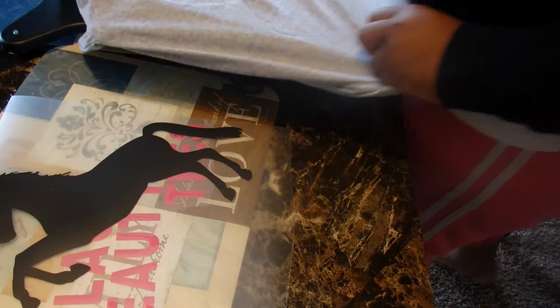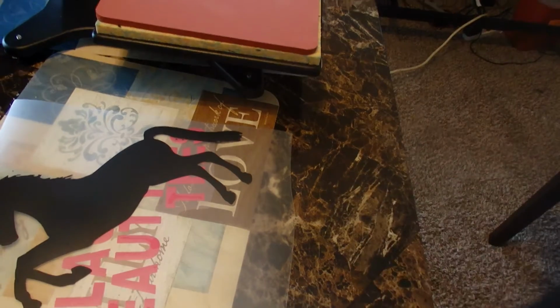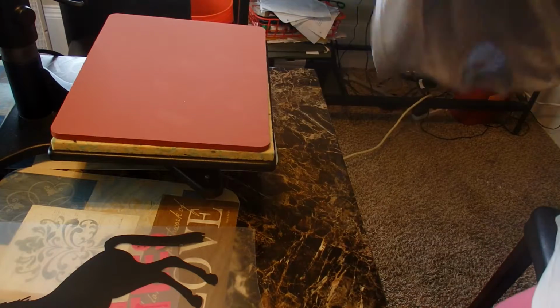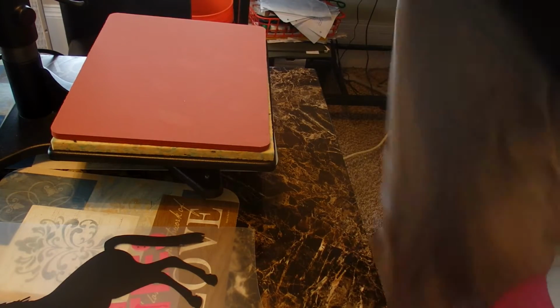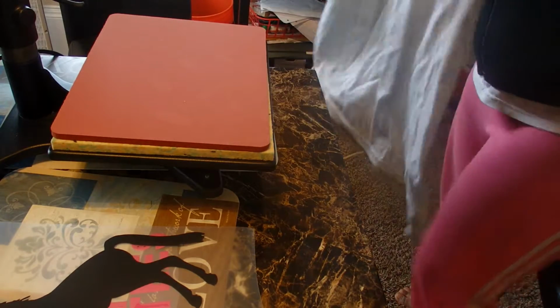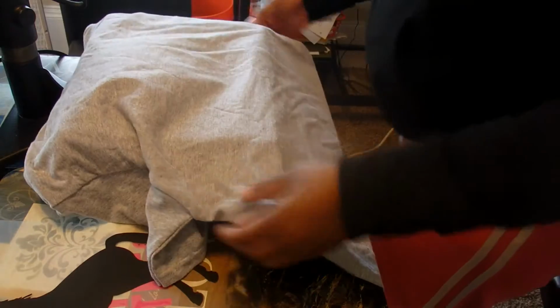I don't think it will. Nope. So I'm just gonna lay it flat. So hopefully y'all can see me. Let's put y'all up just a bit so y'all can see me while I get ready to press this shirt. So this is a medium, and hopefully it'll be my size. If not, then my daughter will wear it. I'm going to try it and see if it's my size to wear.